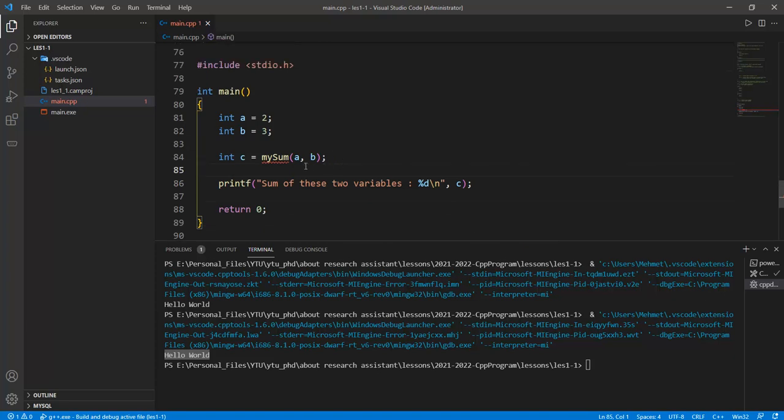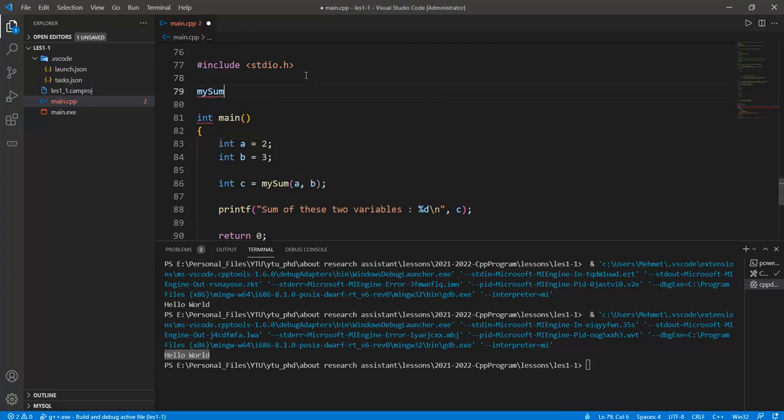But in order to run this program, I should write the summation function with the name my sum, and the parameters int a and int b, or num2 and num1. Okay.